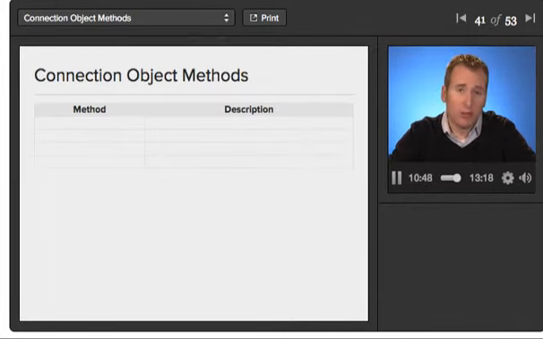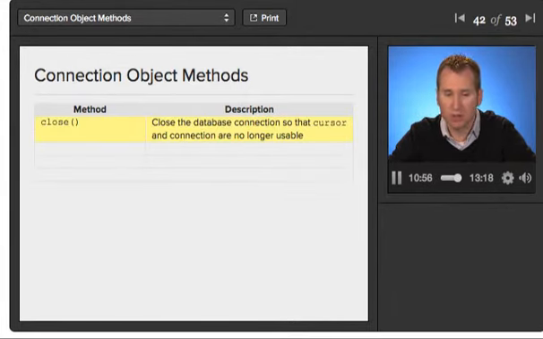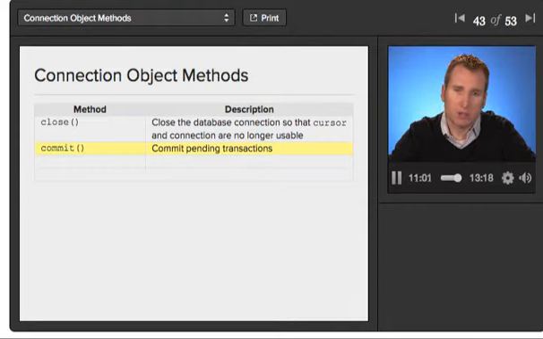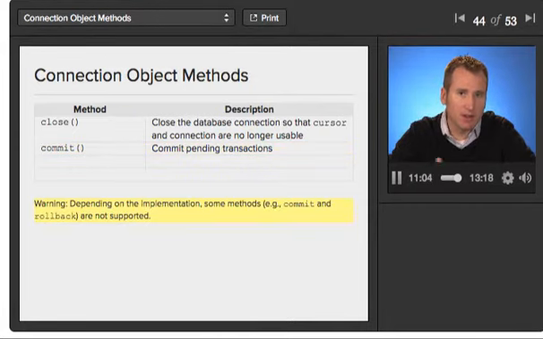There are some additional methods of the connection object worth discussing. We've already seen close, which is what you do when you don't want to use the connection or the cursor anymore. Commit, you've seen too, which is going to put all committing transactions in. Now, one thing I should say is that we're dealing with this Python database API interface. It's an interface, and depending on your implementation, some of these methods are not supported. So commit is not always supported, and you want to check with the particular implementations. It is supported for SQLite3, but for other versions maybe not. So that's just a word of warning.